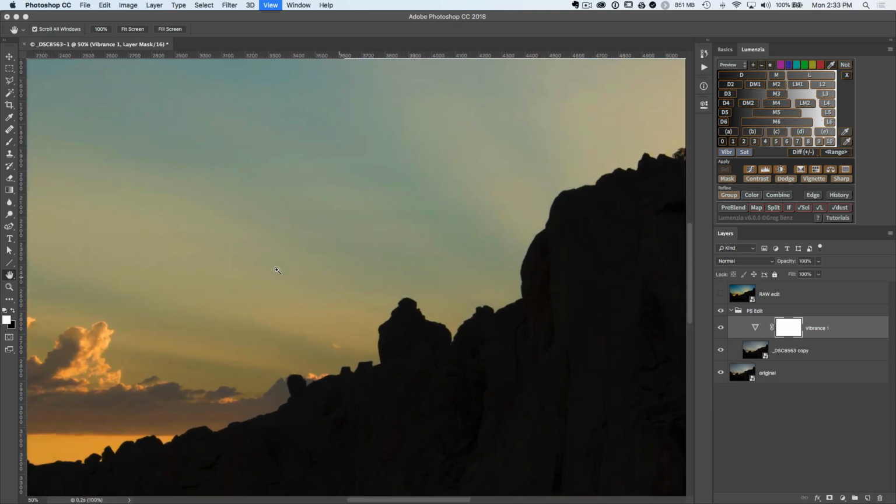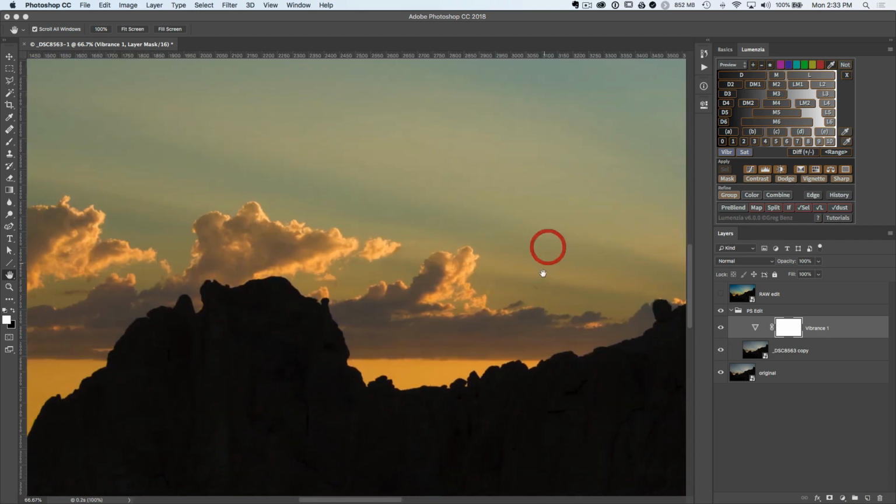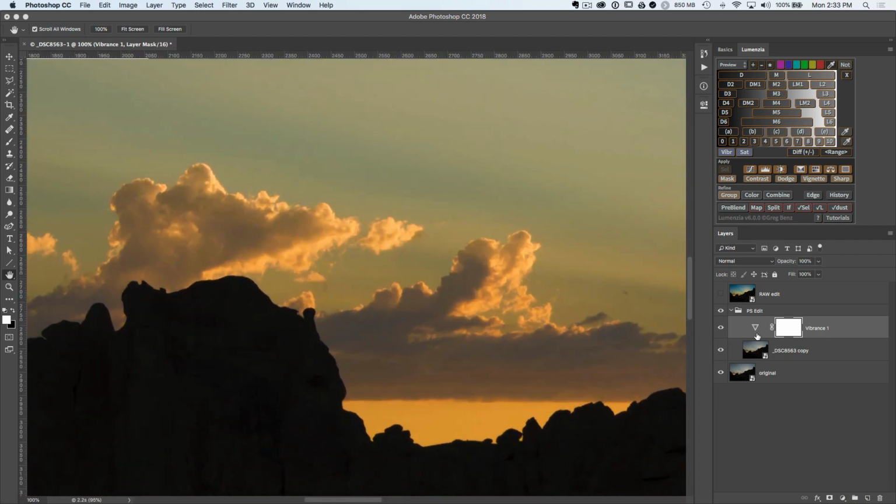because there's another interesting thing that's going on here. You may not have noticed zoomed out. Look at the clouds. So now we have 100% vibrance in Photoshop versus 100 in RAW. And notice these cloud edges are much more colorful in the RAW. So overall, I would say that the RAW does a better job of bringing out weak colors with vibrance, and it also does a better job of keeping color in your brightest highlights. So my preference would be to edit vibrance in RAW.